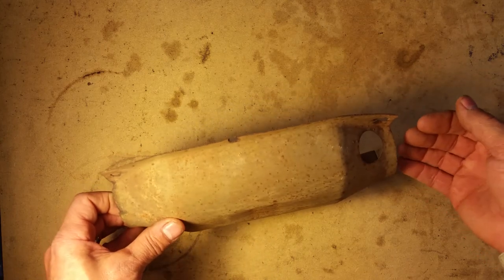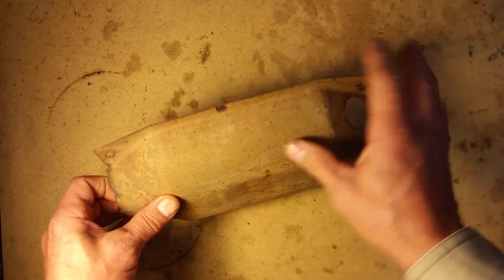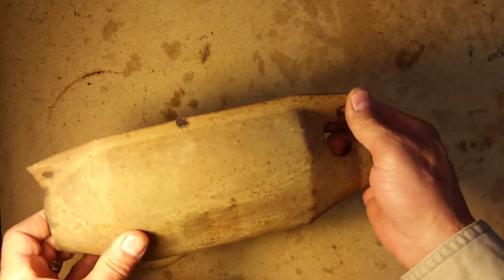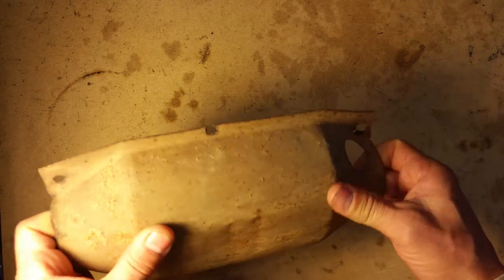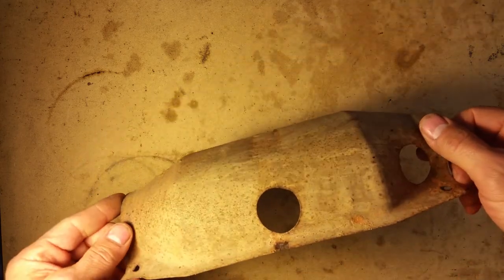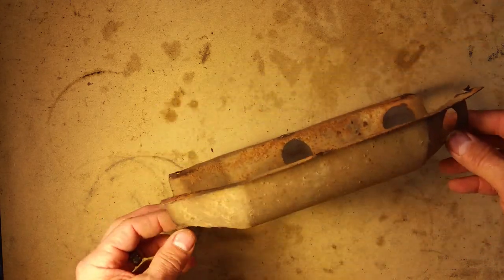Cram a pry bar or a screwdriver or something in there and see if you can break these little rivets off. And then you'll just have to flex it back and forth. It'll eventually pop off because, as you can see, it's very thin metal. This ain't nothing sturdy whatsoever. See if you can just break off the offending layer of your catalytic converter, not your kitty cat. And very likely, your vibration will go away.